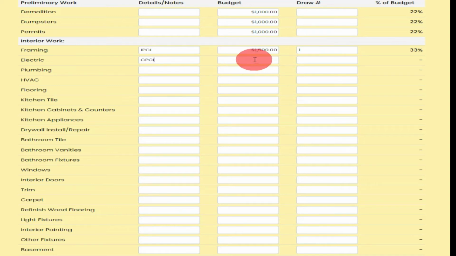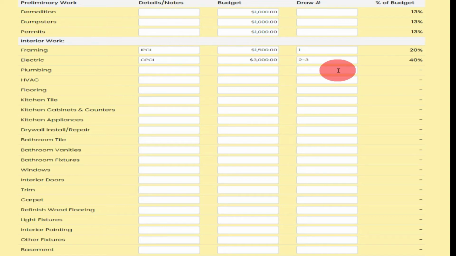My electrician is usually contractor pay, the contractor installs, or something like that, you could put material and labor there. Okay, so let's say electrician is about $3,000 and I want to get that money back on my second and third draw. I'm going to pay him in installments. Now, I'm not going to do these 2 side parts for everything, so I want to go through this pretty quick for you. We're just going to go over the numbers.